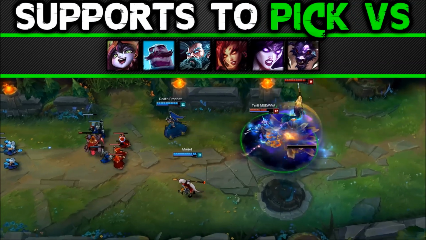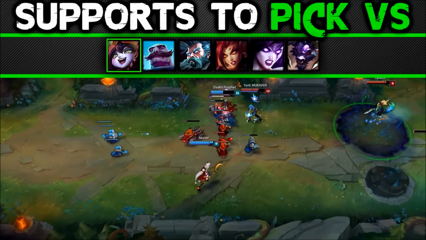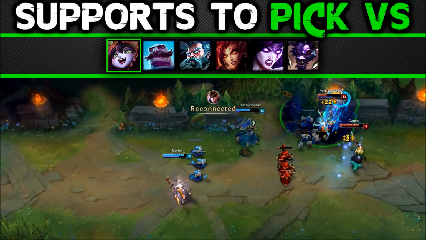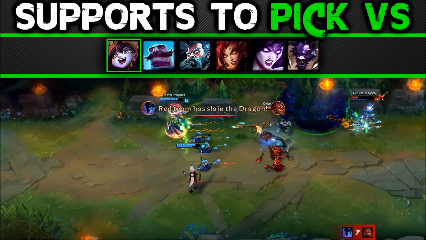Supports to pick versus. Lulu. Very heavily relies upon poking and grinding down her lane gradually. This doesn't work versus the best sustainer in the lane, as Soraka can sit back, heal, and nullify all of her poke.